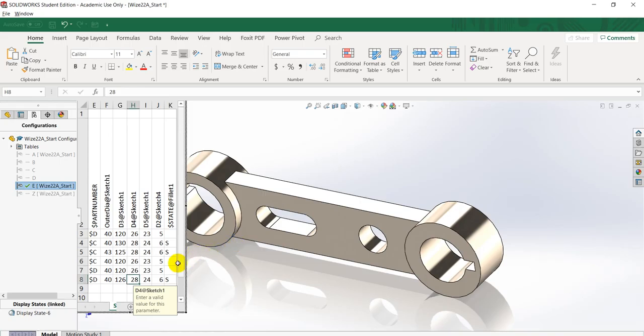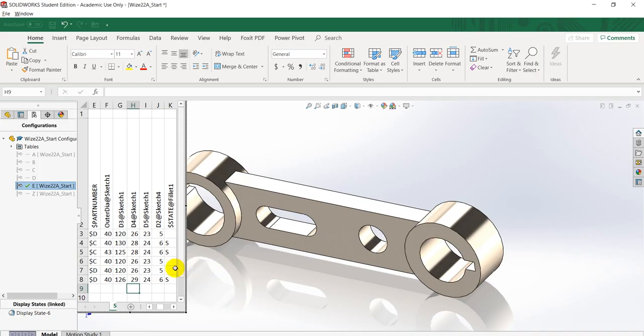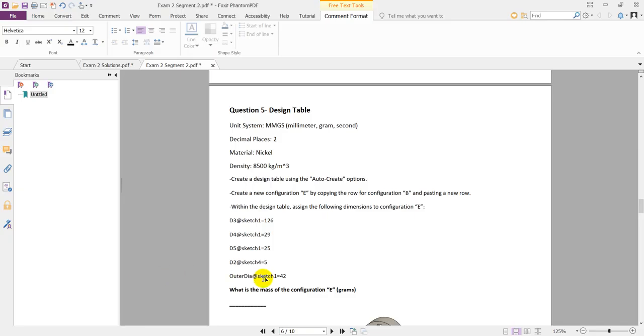And default 29, just double click over here, 29, and enter. The next one 25, 5, and 42. So 25, 5. Okay, this needs to be 25. 25, 5. Let's check one more time.